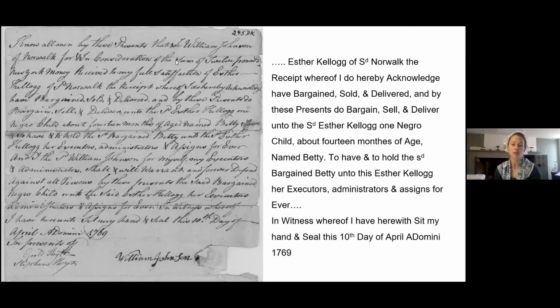And one of the things that we have to be honest about is this document isn't just about Betty, but it's also about Esther. And Esther was an enslaver. And I am sitting in her kitchen, dressed in 18th century clothing. So if we're going to put pressure on the Black people around us to help us understand slavery, there should be an equal amount of pressure on ourselves to understand what an enslaver is.